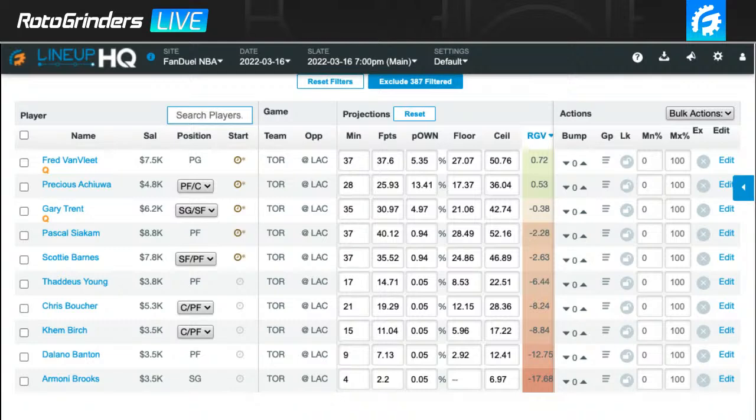I love him because if you play him and VanVleet and Trent are both in, it's still fine. You could still get a 50-piece out of him and you're okay. If both of those guys are out, all of a sudden that price tag is way too low for him. And you have the opportunity for him to start really pushing a ceiling and not playing the 37 minutes we've projected, but playing 42 minutes, something like that. Like we know Nick Nurse runs these guys out for.